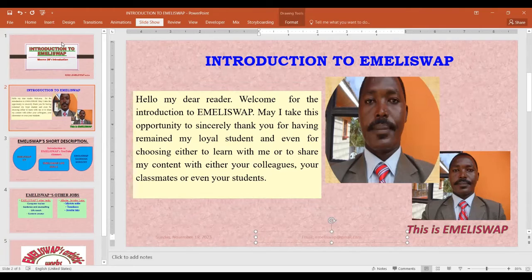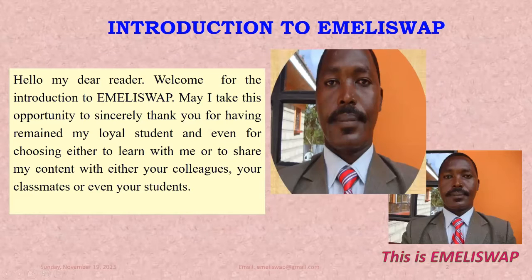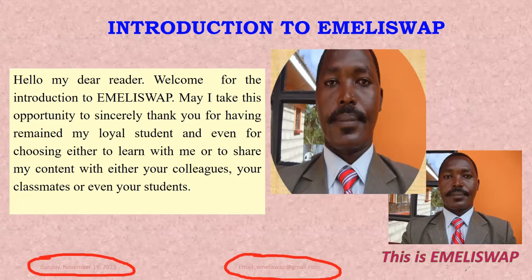Let me, for example, run this show. You can see we have some text here at the bottom. We have this text here for the date. I can see it. And also it is here, the email and also the page number. But it is not clear. So we need to do something, make this text visible. So what do we need to do?